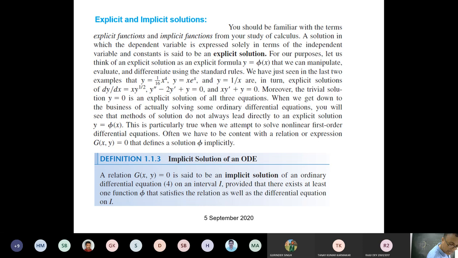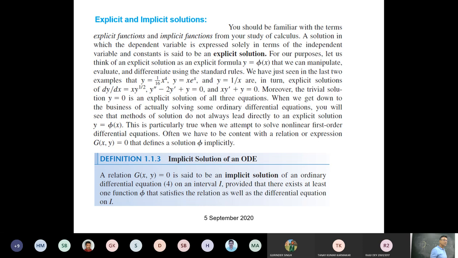Okay, fine. In the write-up that is there in the slide, some students say that it may not be possible. Particularly for a nonlinear equation, sometimes it may be extremely difficult to find an explicit expression. So that is where we will go for the implicit one. And again, remember, from the implicit one, you should be able to retrieve the original given differential equation. Only then will you be able to claim that it is a solution of the given differential equation implicitly.